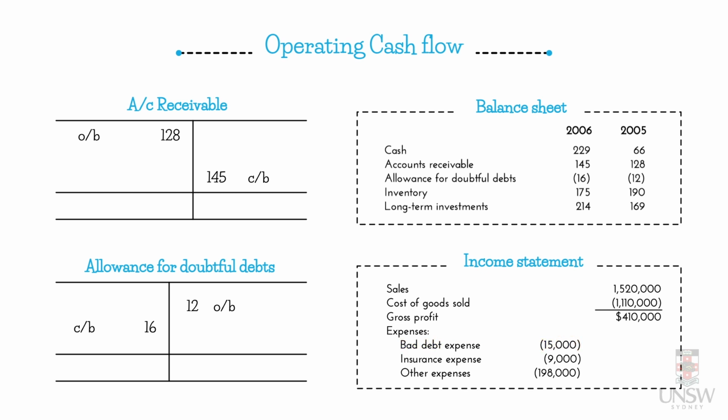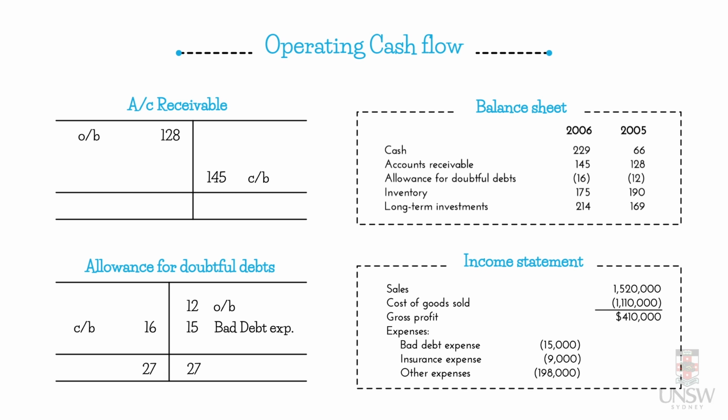So these are not the actual write-offs, but they help us to determine the actual write-offs of accounts receivable if they've happened during the period. So we'll put into the credit side 15 for bad debts expense, which is just a provision. It just tops up the account based on an estimate of how many customers will go bad. So we can total up the credit side of the allowance for doubtful debts T account to be 27, which would be equal to the debit side, 27.